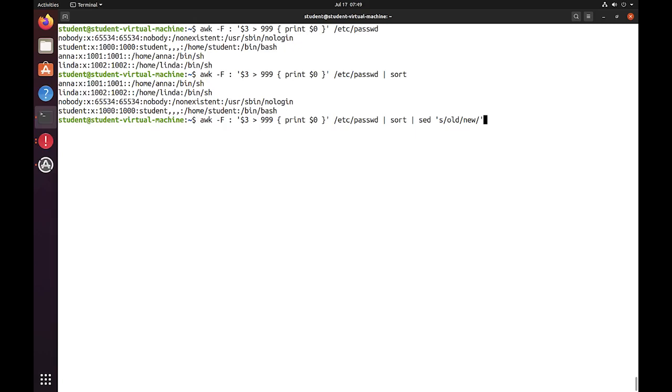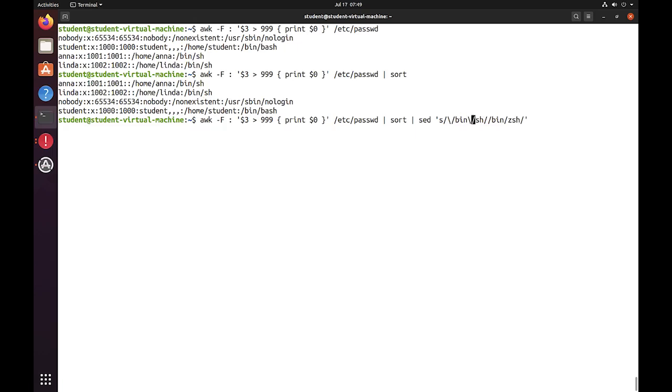So if we are going to substitute anything that has a slash, then we need to escape these characters. And that means that we cannot just put in this, because then sed would be so confused about what you are going to do. We need to make sure that all slashes that are a part of the pattern that we are looking for are properly escaped.